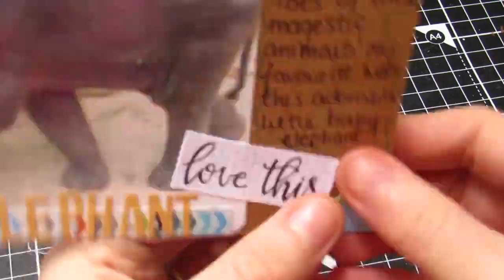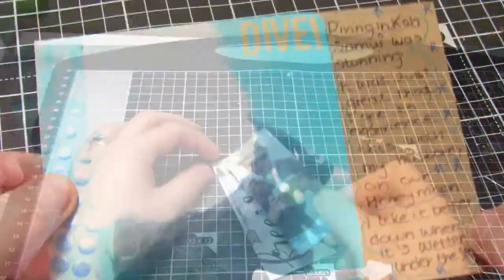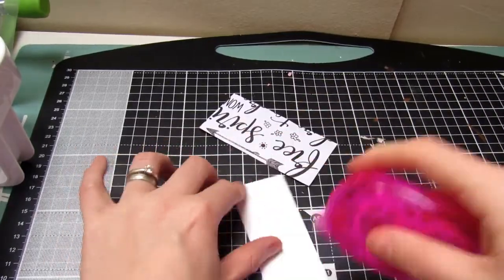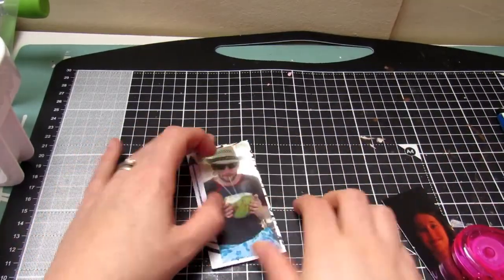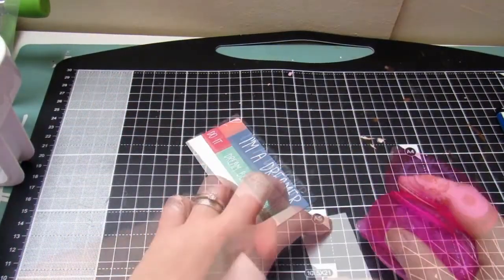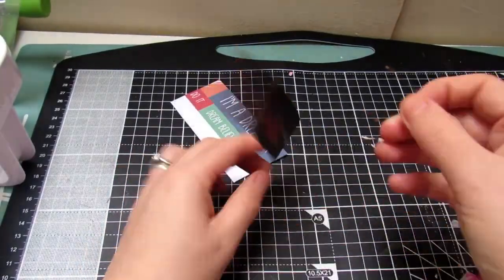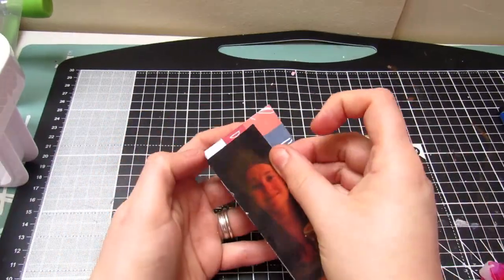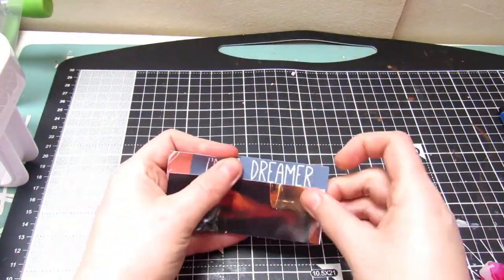And I'm just adding another little sticker from the kit in that little bit of blank space there. I'm trimming it with my scissors. And I've added the sticker to say baby elephant. On the next one, I've used some paper for my scraps, and I'm just sticking this photo down of my husband eating a coconut on the beach, and another one of myself sat at the table with a beautiful candle.